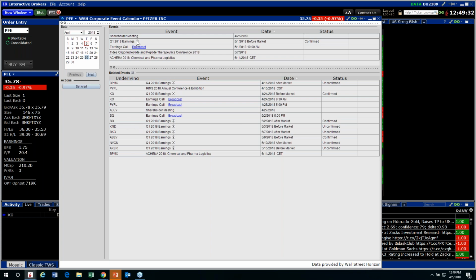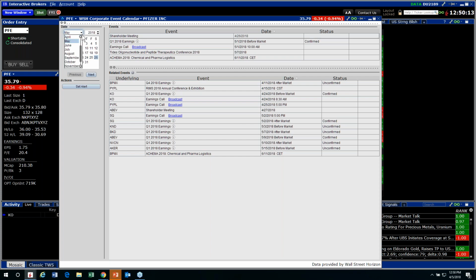Now, upcoming earnings dates, notice here you can view your upcoming earnings dates as well as the time and URLs where they are provided, along with the direct links to earnings and call transcripts. Notice here, this one is coming up on May 1st. You can view the information directly within this window. It also is going to display the shareholder meeting is what's coming up in April. So notice how that's highlighted in the calendar. Should I move forward a month into May, you'll see the earnings call is also highlighted within the calendar.